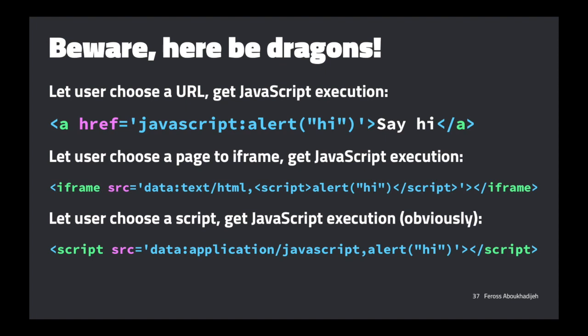For letting them pick an iframe source, they can give us a data URL that's actually a page that's going to run code. And I actually don't know what origin this is treated as. I would need to look that up. It's possible this iframe would have its own origin, and this script wouldn't be able to go up out of the frame and do something to the outer page, but I actually don't remember.